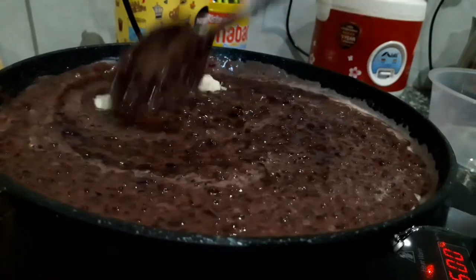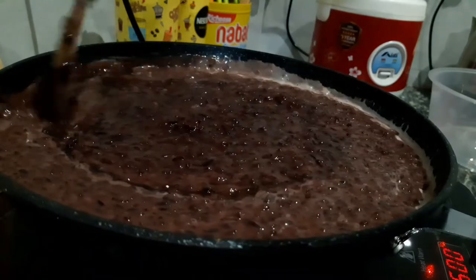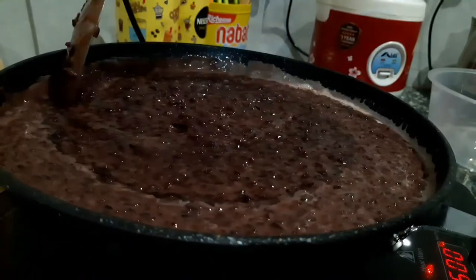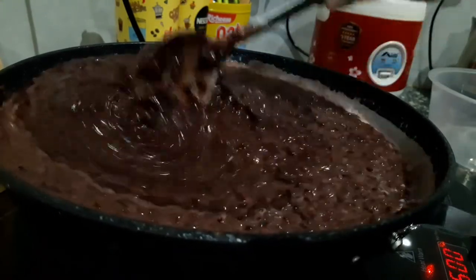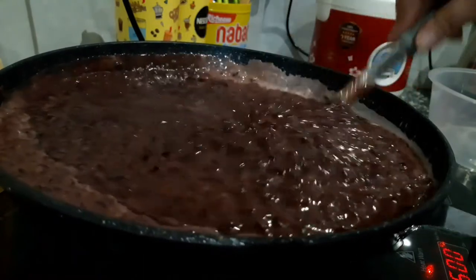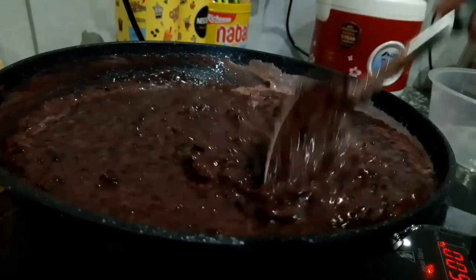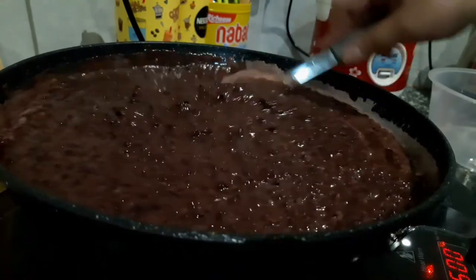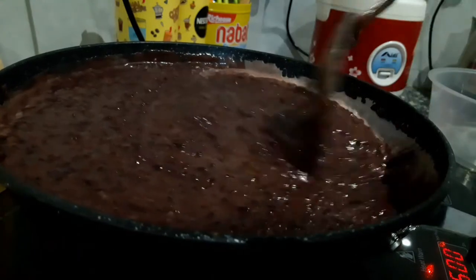Now, again, iba ang style ko dati. This is another style that I have discovered na mas madali, mas mabilis. And one pot lang siya. Okay? Kasi normally, ang ginagawa ko, I let the coconut cream and the sugar and the vanilla boil or simmer first. So, hahanguhin ko yung sticky rice, tapos lilinisin yung pot or I get another pot.